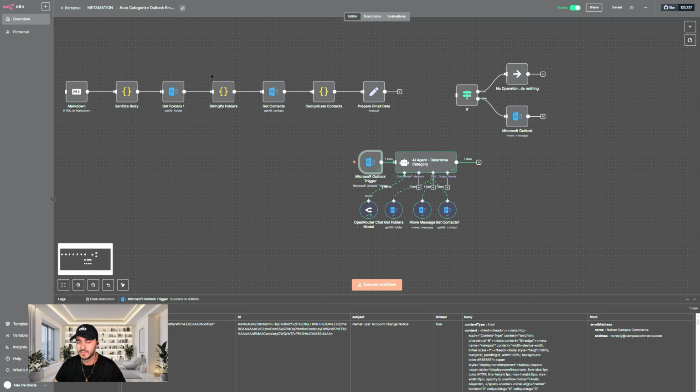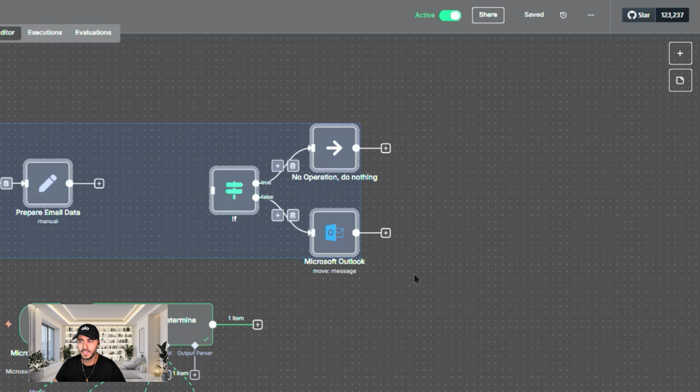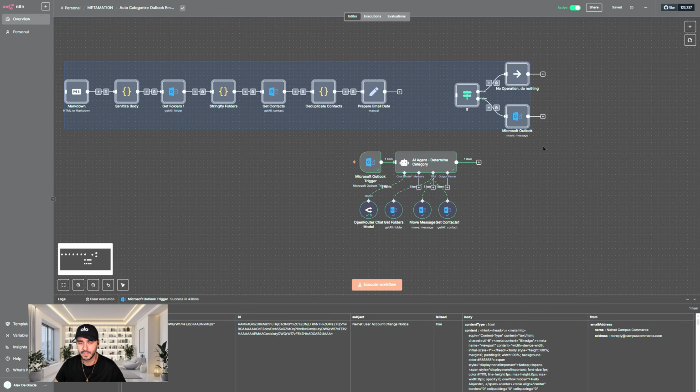Okay, so here it is. You're going to see two different automations here. This first one I created a very, very long time ago, and then this new one here I created maybe a few months ago. I thought it'd be cool just to compare the two and see the difference in complexity. You can see that the old one is a lot more complex, and the new one is a lot shorter and less complex. And it works a lot better too.